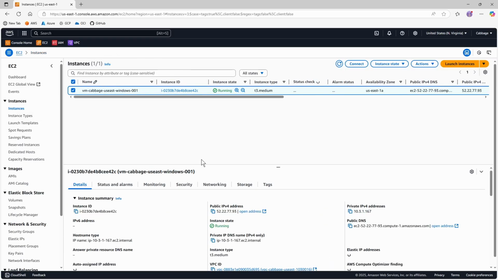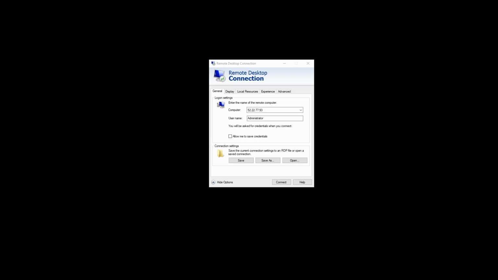So now we've seen where everything ends up being published within the AWS console. Now we'll step out into an RDP session and we'll try to log into the Windows instance and see how it works. All right, we're ready to log in to our remote desktop connection using Windows as the client. So we'll just open up a remote desktop connection. The IP address we're going to use is what we either gathered from the AWS console or from the Terraform output in VS Code. And we'll just click connect.